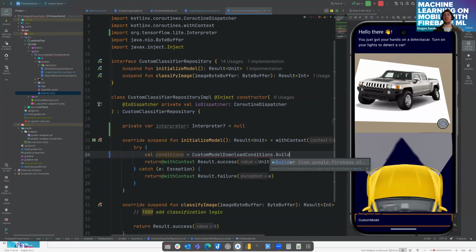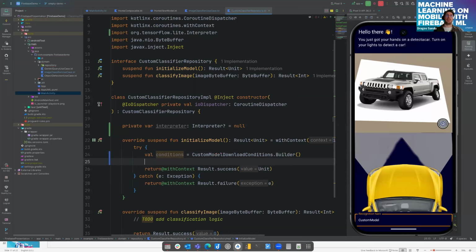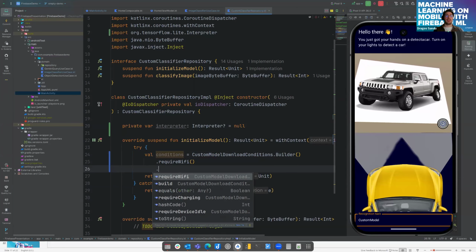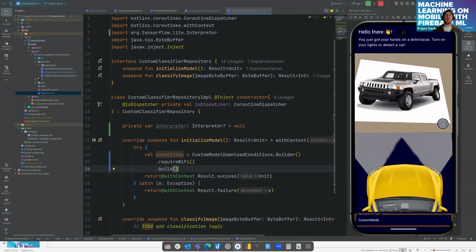And we have a builder for them. Now, we can require Wi-Fi, we can leave the download happen on data as well. It's just how we want to approach the download. And for now, just call build.